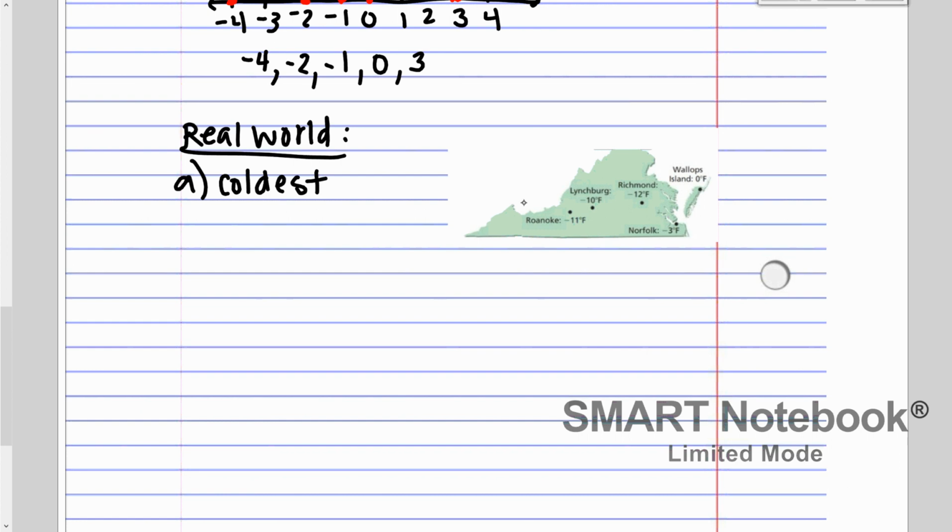So for the coldest temperature out of all of these cities, we would be looking for the most negative number. I want you to go ahead and take a guess and write that number on your piece of paper. The coldest temperature should be -12, and that was found in Richmond. Our explanation for this would be: it's the most negative number. -12 is the most negative. Okay, second question I'm going to ask you.